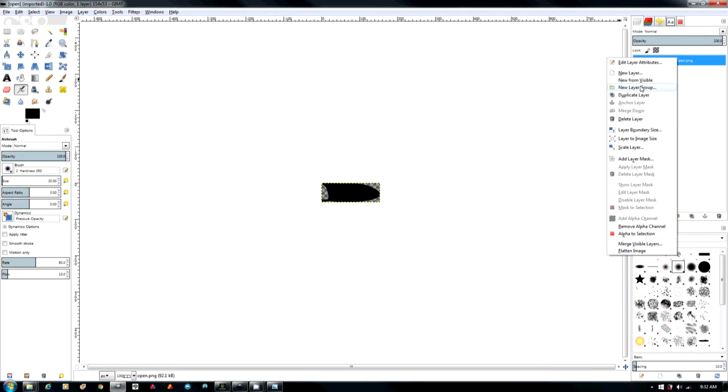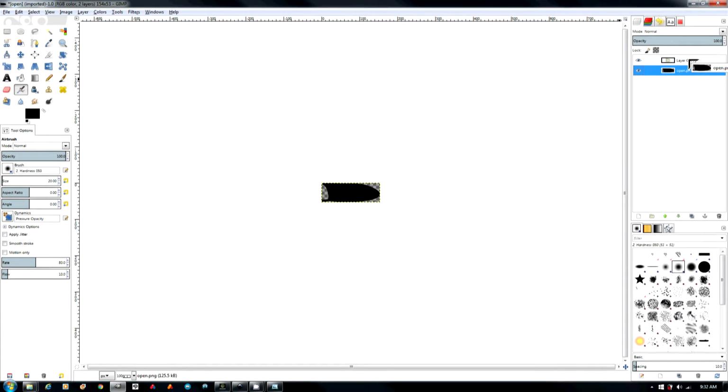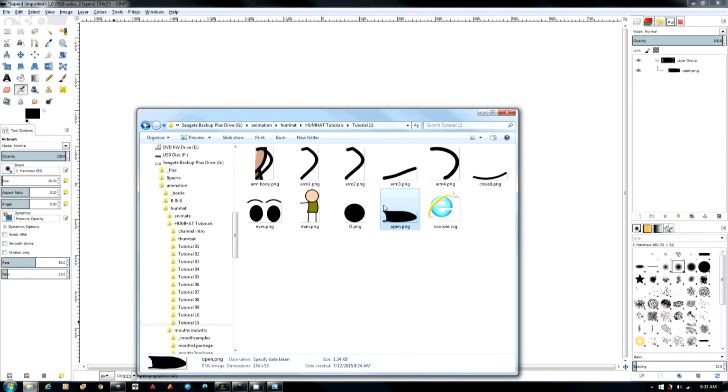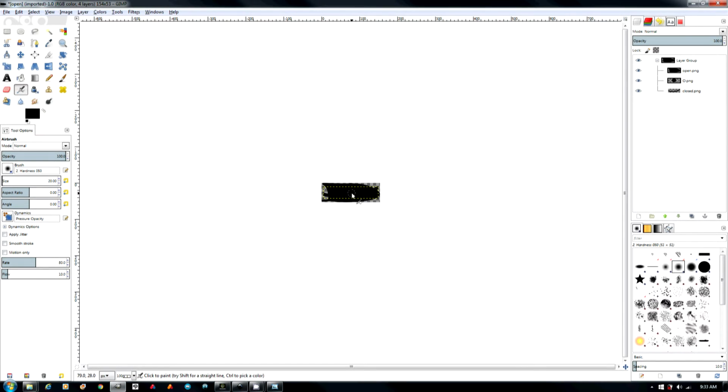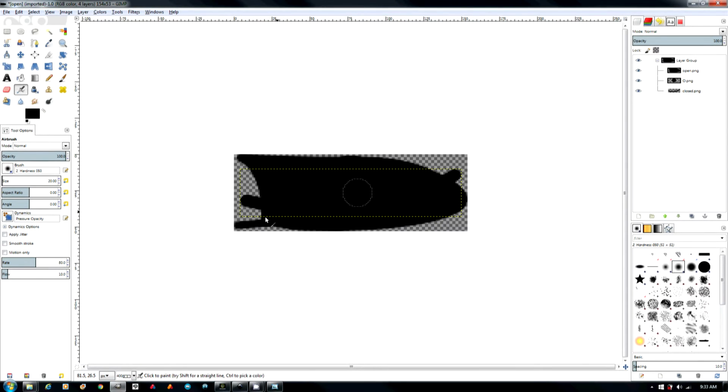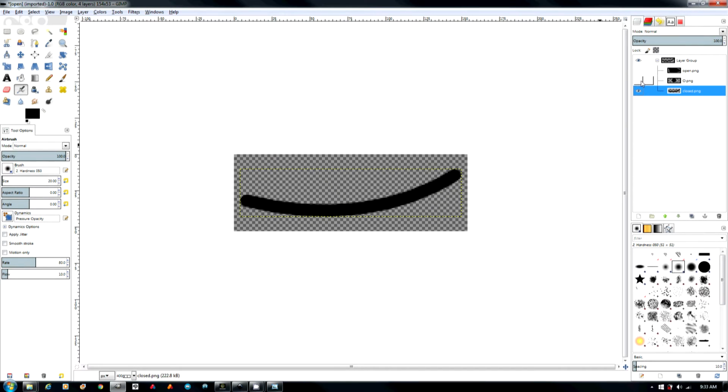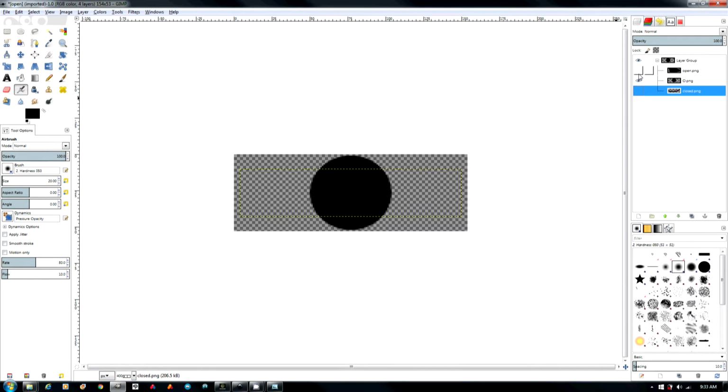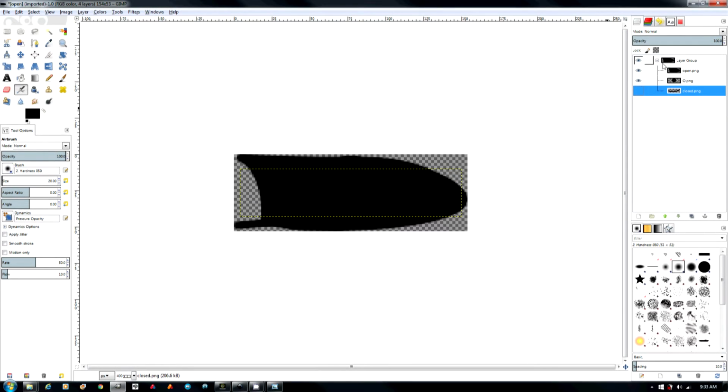I might have to stop this because I want to put this in the layer group, and I can't do that with the screen capture software running. So I'm going to stop it for a second and drop it in there. Okay, we're back and done that. Now let's see if I can drag the other two into the same area. That's going to work. Oh, that worked. That's perfect. So we want to make sure that your mouths actually fit within the biggest one, and this one does, and of course that one does, so that's perfect.